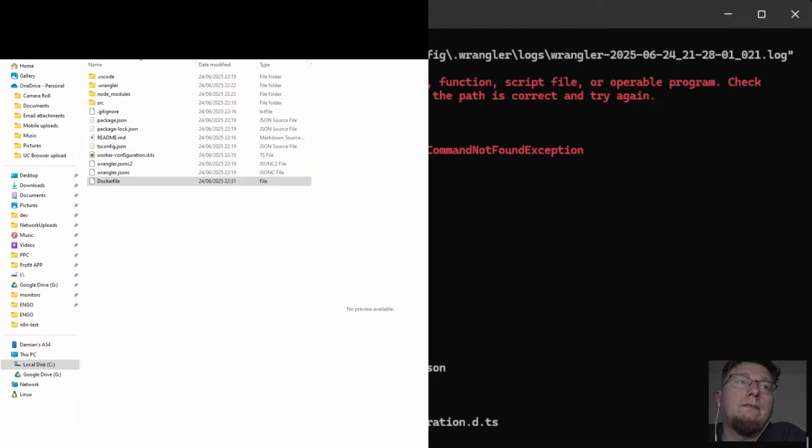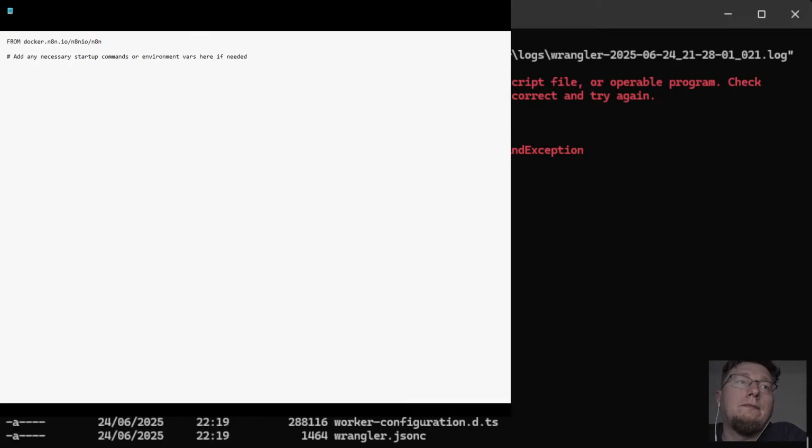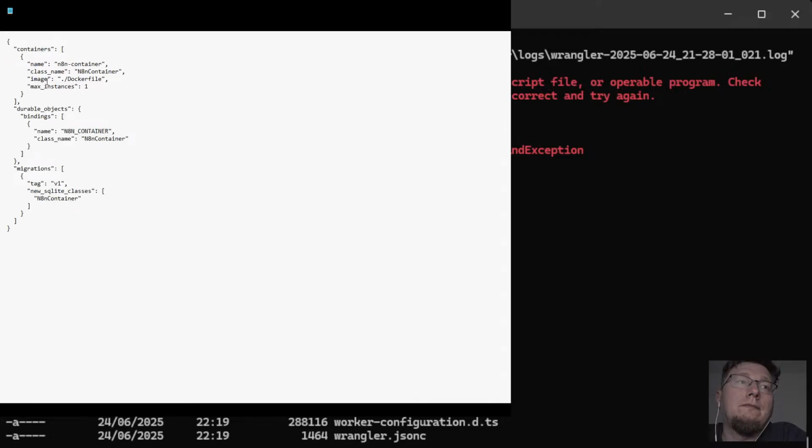Let me show you that. Here's the Docker file I created. So it's from docker.n8n.io/n8nio/n8n, and the Wrangler file as follows. So the name n8n container, class name, the max instances is 1, all of that. If you want those details, I can put it into the chat.